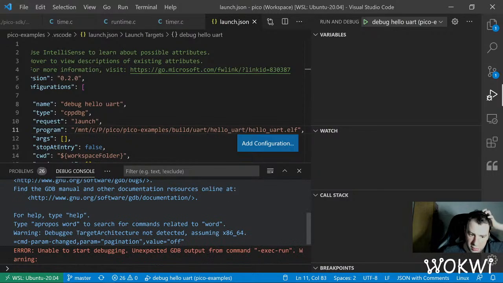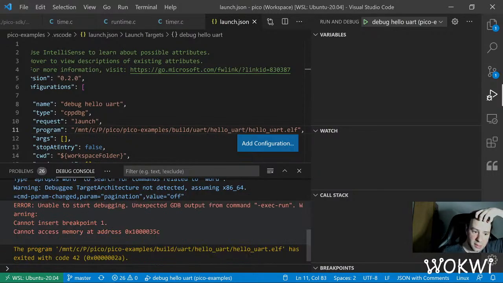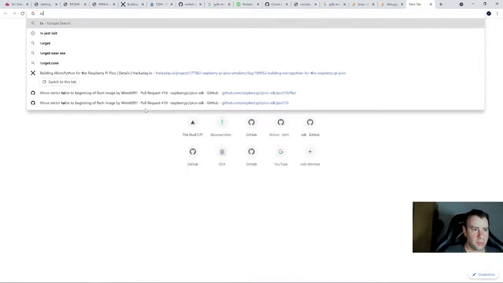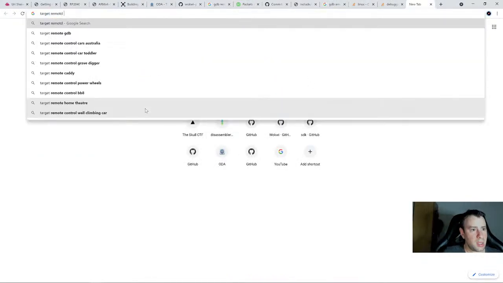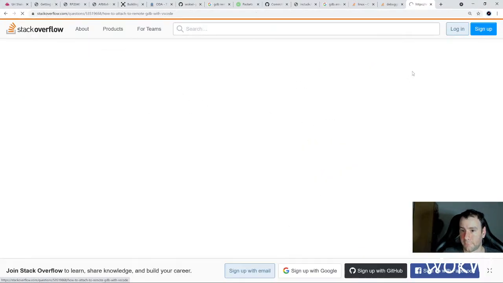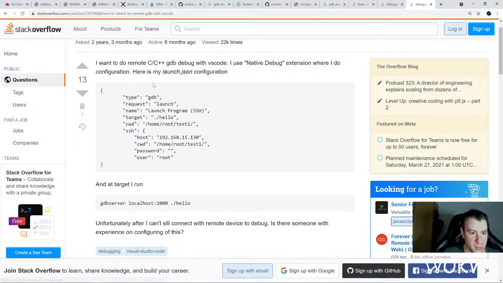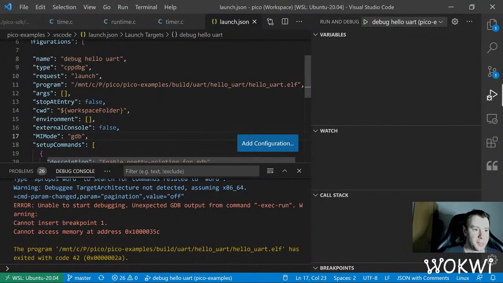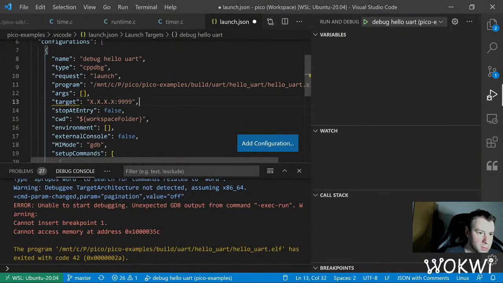You see it's running GDB, but there is a problem. Unexpected, can't insert breakpoint. Oh well, we also need to tell GDB to connect to the simulator. So let's see how to do that. GDB VS Code. There is a target parameter and a remote probably, or there isn't.